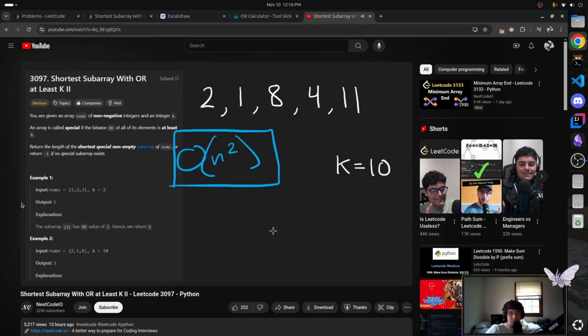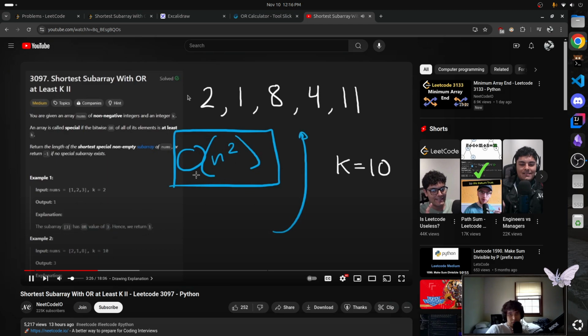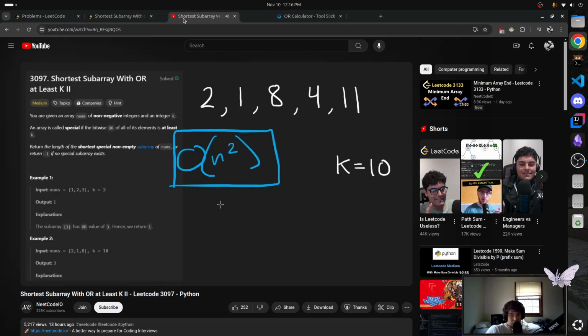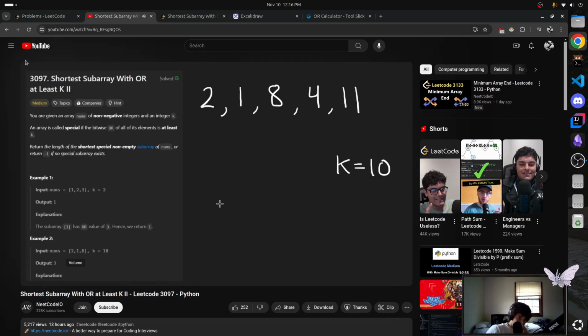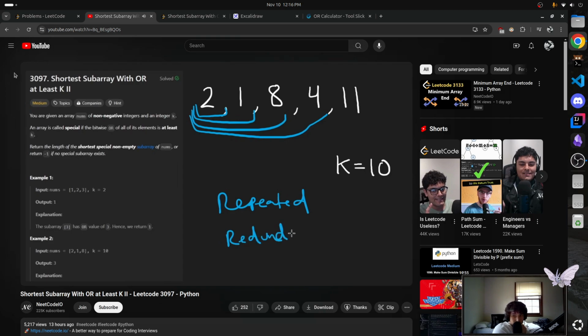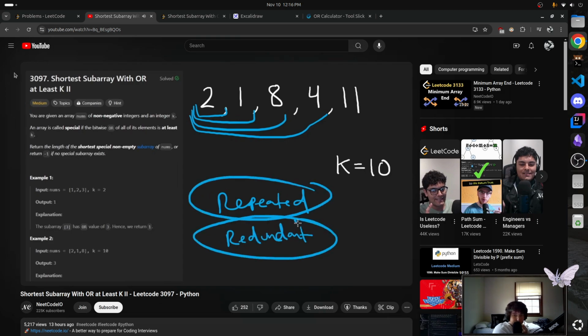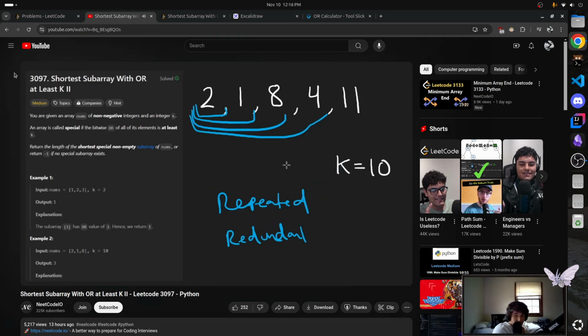Now, this is my process for solving a problem like this, or rather optimizing the solution. Think about what I'm about to say and listen to it very carefully. This brute force solution is, yes, looking at every subarray, but more specifically, this is what we're doing. We're checking, is this subarray special? Is this special? Etc., etc. Do you notice any kind of repeated work or maybe redundant work? That's what you should notice. And it's not something you're going to automatically notice. You specifically have to ask yourself this question. Is there repeated work? Is there something redundant? Yeah, there literally is.